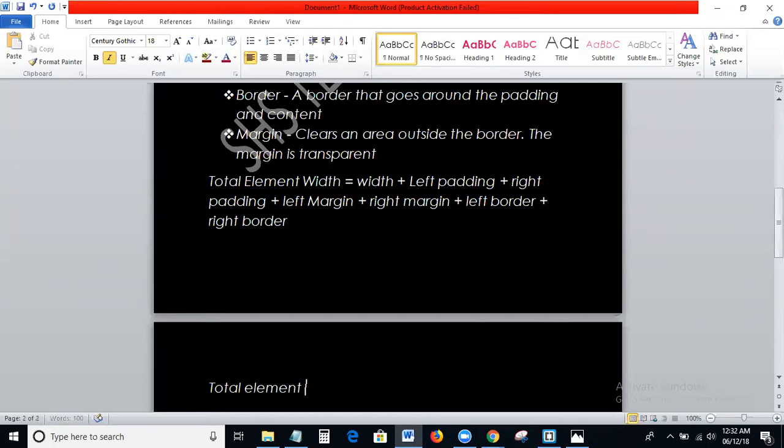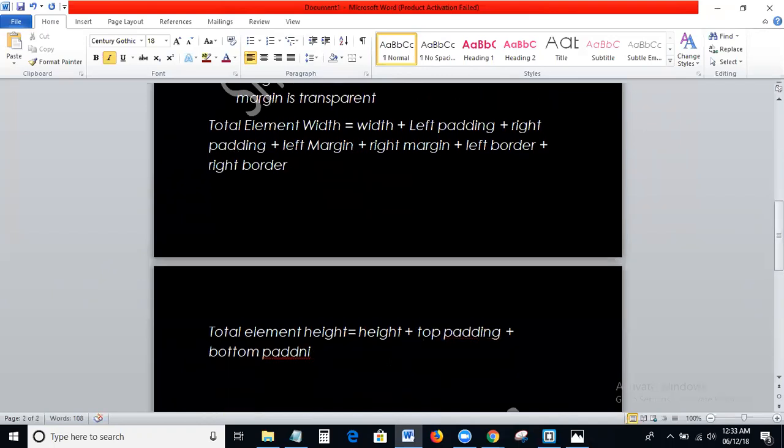Total element height equal to height plus top padding plus bottom padding plus top margin plus bottom margin plus top border plus bottom border.